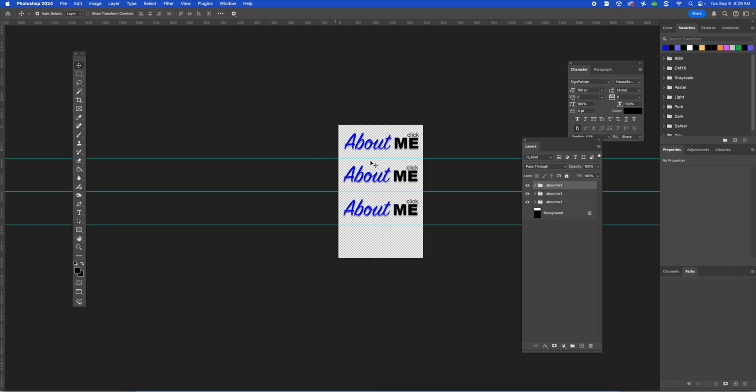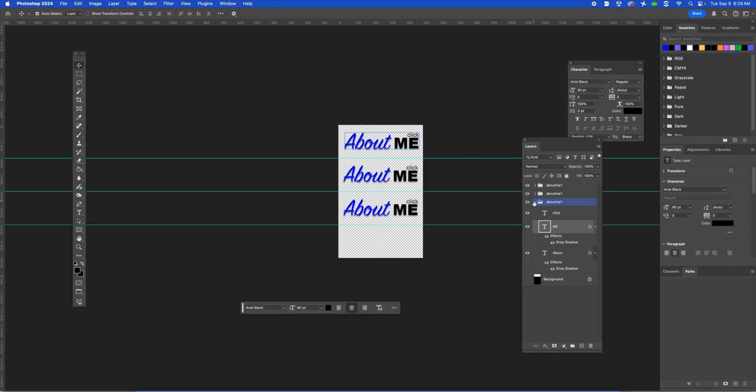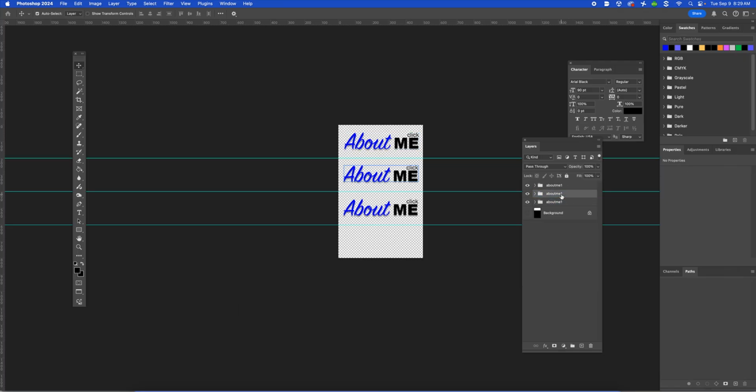Now, usually it'll signify this is the second one, so I'm going to double click in here and put 2, and then double click in here and push 3, and then let's paste one more time, and using the arrow keys on my keyboard, I'm going to nudge this down. Okay, now, hopefully we got them in the correct spot, and you'll find out in Unity if you need to adjust this stuff, and it's not too hard to do.